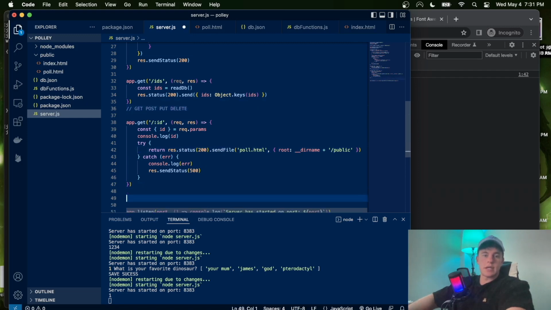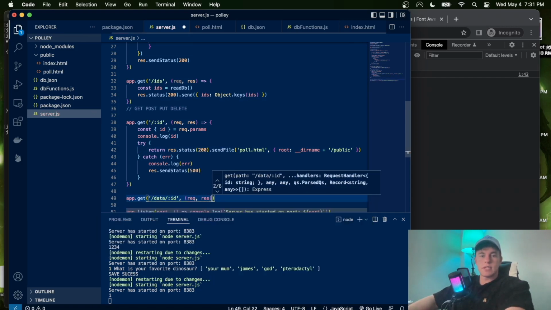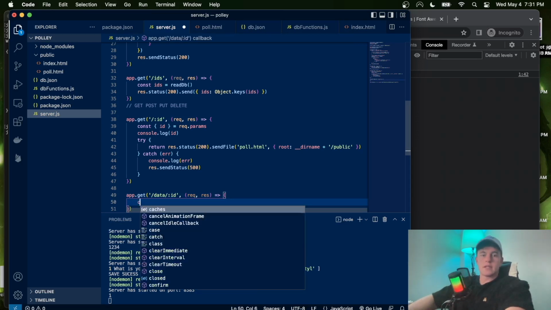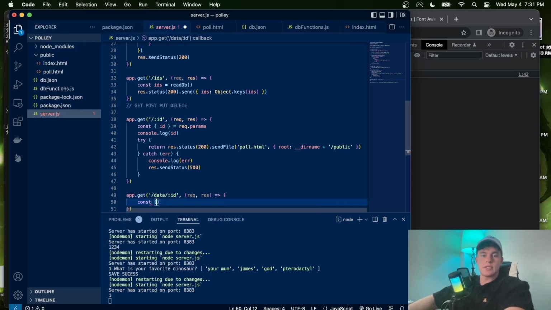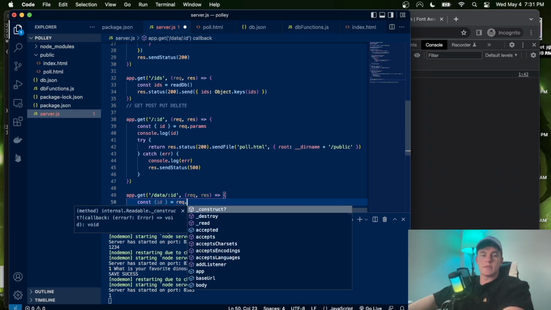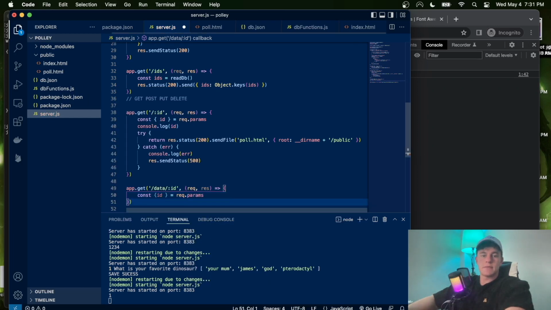So if we come into our server, we're going to make one just down here that is app.get /data/ and give it the dynamic ID. And so now it's going to be request, response. And in this particular case, we're once again going to destructure ID from the request.params.